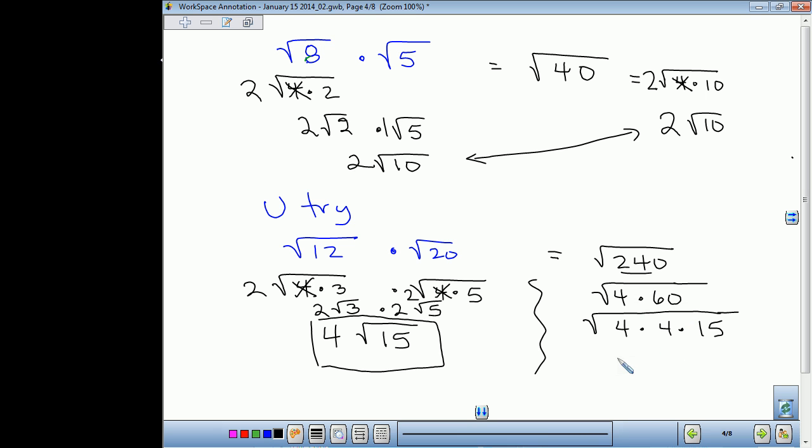So I can think about this 2 ways, guys. I can say, okay, the square root of 4 is 2, and the square root of 4 is 2, and 2 times 2 is 4. Or I could go, wait a second, together these guys make 16. And so together, what's the square root of 16? 4.